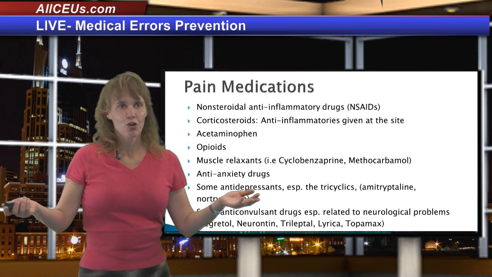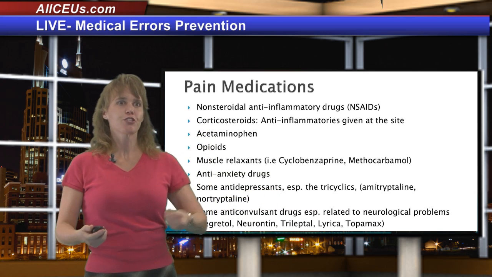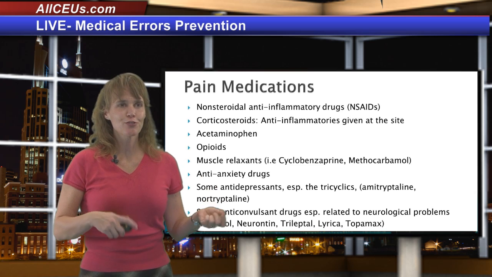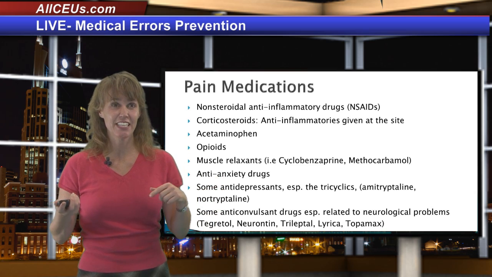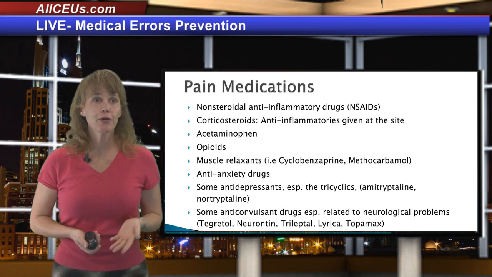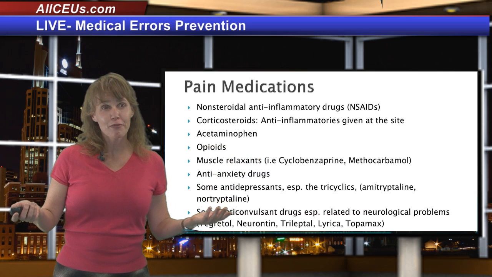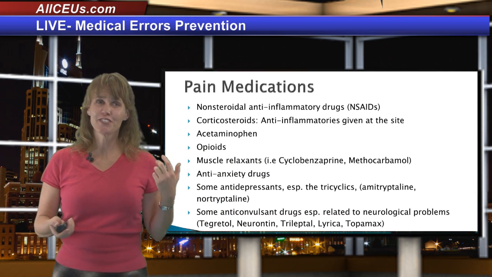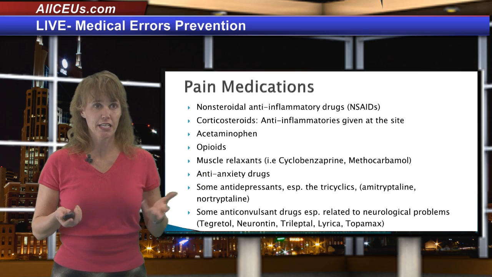Tylenol, one of the most often overdosed on drugs because people don't look and see, oh, I'm taking Tylenol, but I'm also taking NyQuil that has Tylenol in it. Opioids, well, we all know what those are. And they can help, but generally, opioids aren't doing anything to deal with the pain. They're just blocking the pain reception.